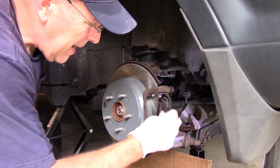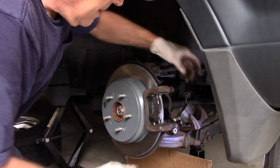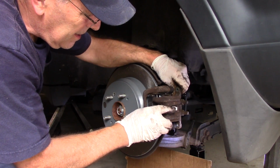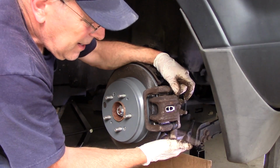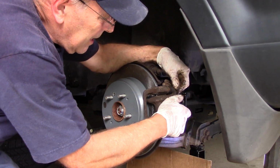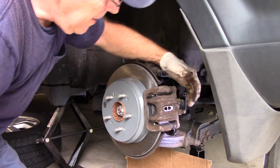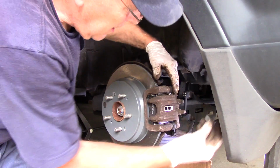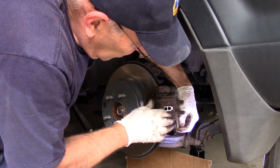Now we'll take our brake pad, put it into the mounting bracket, and we're going to bring it over the top here and push it down. These little slide pins here, you may have to push them in a little bit, but then it pushes right in. So you may have to push the slide pins in so that the caliper goes over the top. We're going to catch one bolt first up on the bottom here.